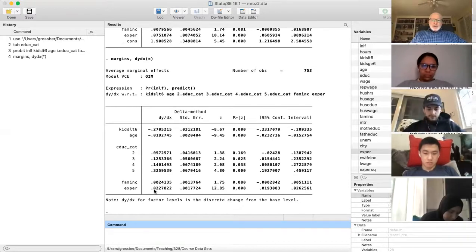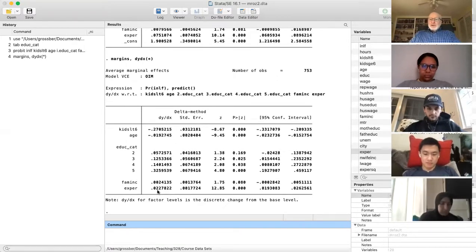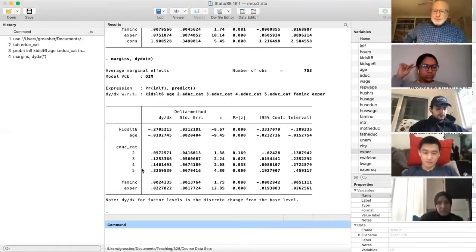And an additional year of experience in the labor force increases the probability of being in the labor force by about 2%. Those are average effects, and those are perfectly useful ways to describe the effect of the independent variables on the probability that the dependent variable is equal to 1.